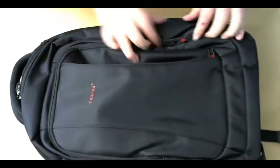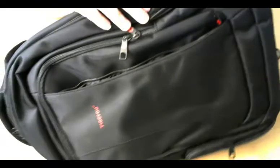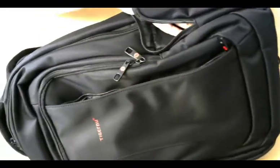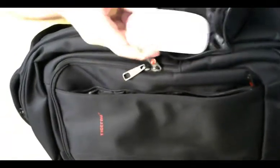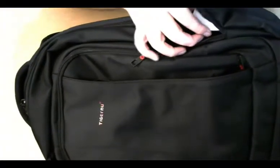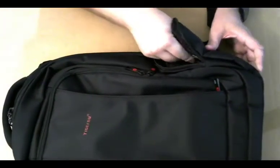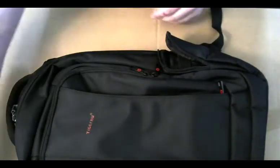It's just one pocket right there. Then on the sides here, we have another pocket. And this pocket is enough to easily fit like a Coke can or, if you're a techie, mouse. This is the Apple mouse, of course. As you see, it just slides in. Actually, that fits with room. It's got a lot of room left, so you get more than just that.